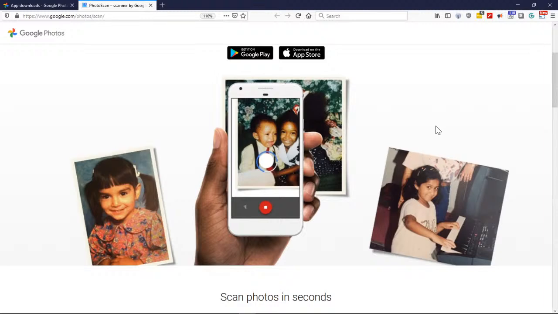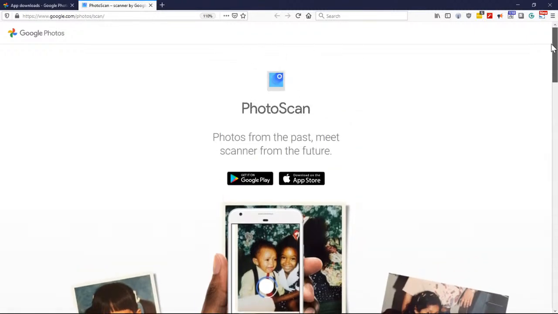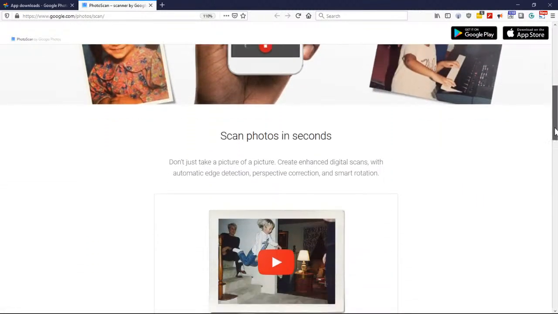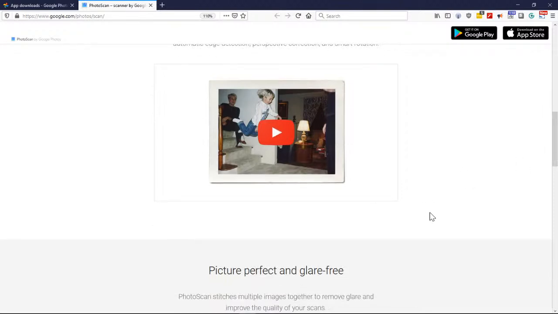The only negative thing I've had about this is trying to figure out how I should organize these pictures based on date. But I think the easiest thing to do is to let the list go and just create an album that says old photos. I found out that's the easiest thing for me to do. And there you go. It's a free program, a photo scan app. And I'll show you the little video and it'll go through it pretty quickly, and you'll understand it very quickly as well.